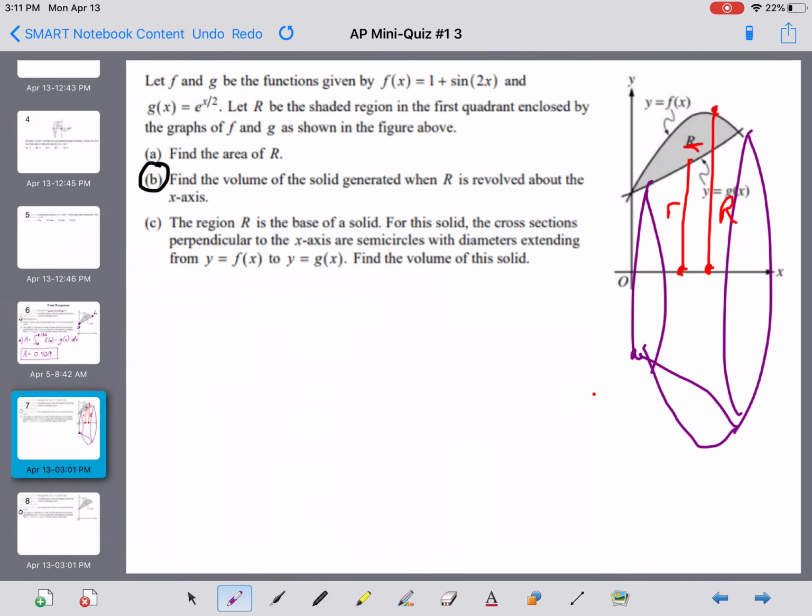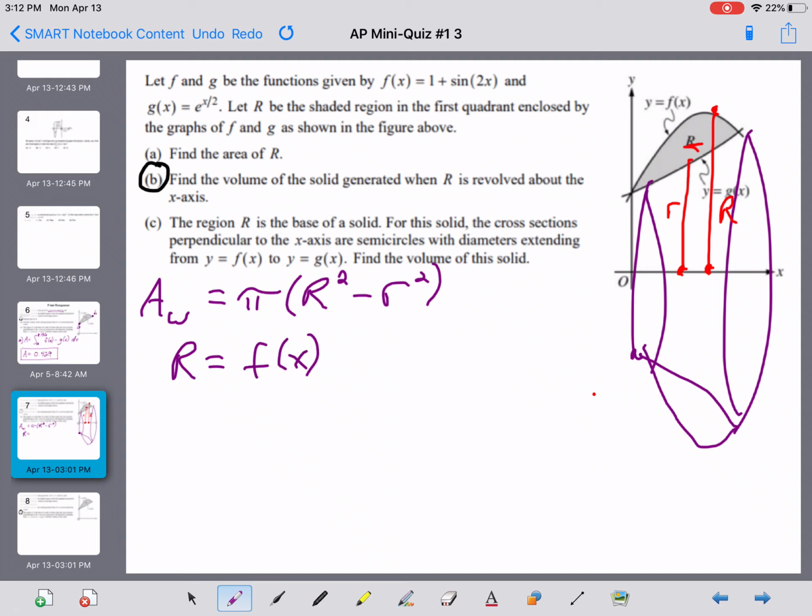Okay, so we're talking about washers here, guys, and the formula for the area of a washer is going to be pi times the quantity of capital R squared minus lower r squared. And what we're going to find right here is that capital R is top curve minus bottom curve. So capital R is that f of x function. And technically, there would be a minus 0 at the end of that, but there's really no need to put that there. Capital R is just f of x. And then little r, right next to that, is going to be your g of x function, minus 0 as well. So little r is just going to be g of x.